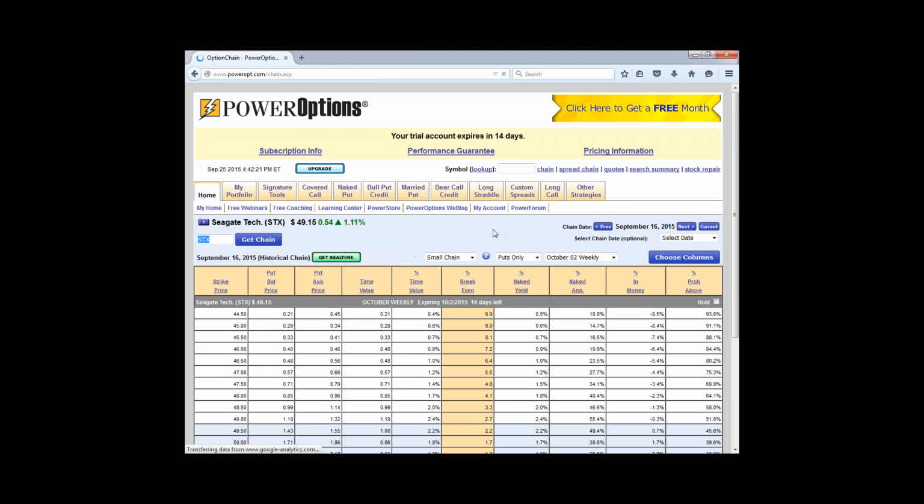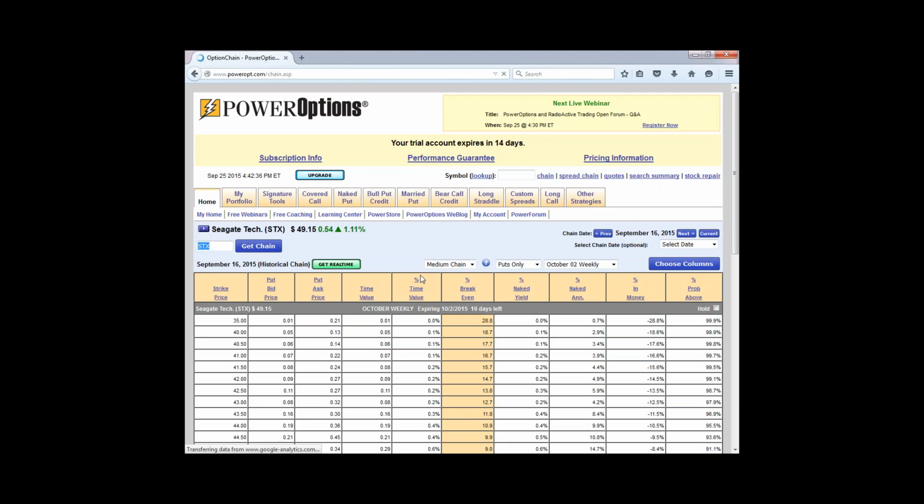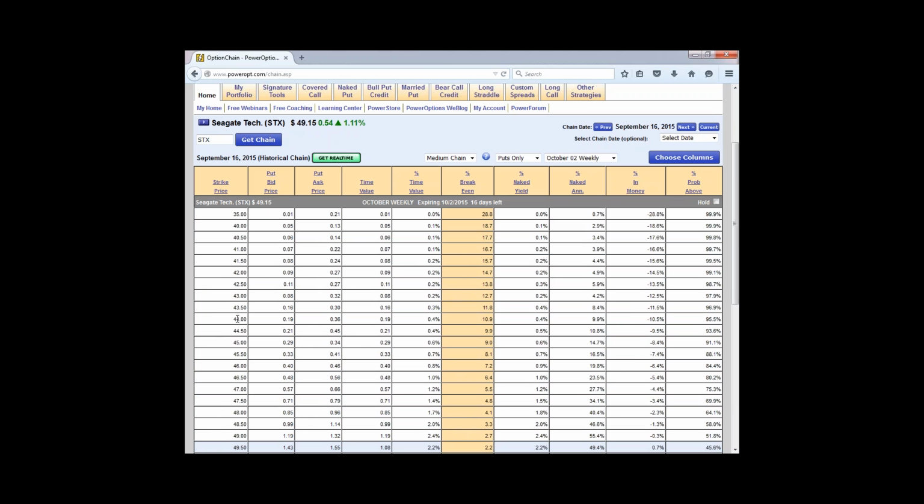We're going to do a bull put. At the time, I might have wanted to go close to 10% out of the money, almost 5 points out of the money, and I would have looked to sell in the weekly options, maybe the 44 put. I've got to go to a bigger chain. Let's go to the medium chain here. May have looked to sell the 44 put, and let's keep it a simple $2 strike difference and use the 42. Now, these numbers look bad at the time. 16-day trade. Let me highlight this a little bit better for you. There we go. So roughly 5 points out of the money, just about 10%.